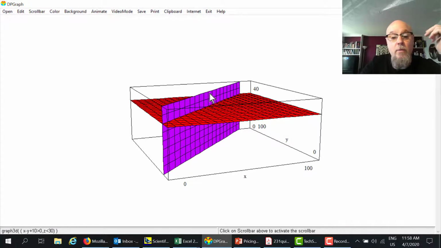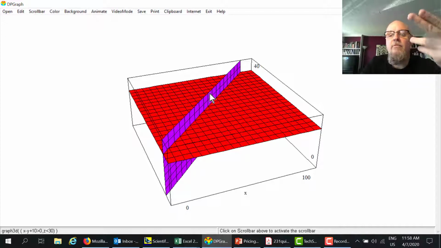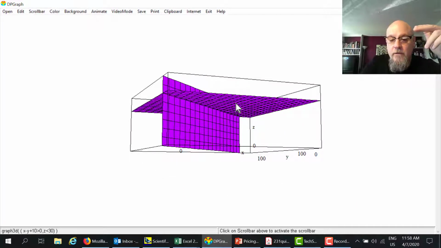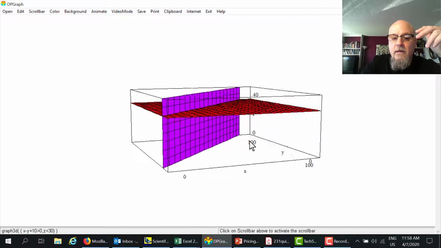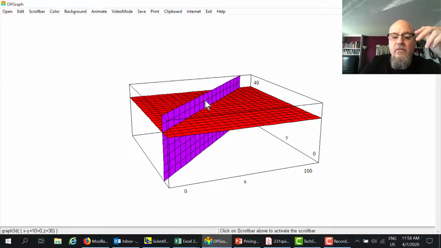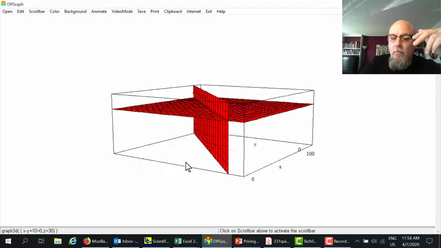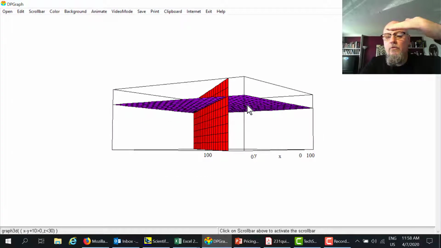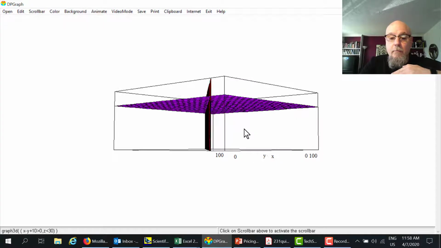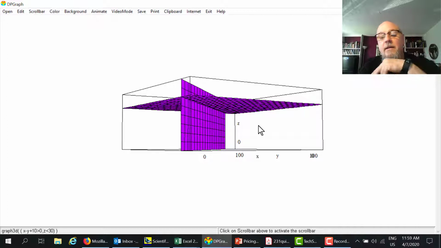So I want to be on the purple side. Red is above, don't do it. Below 30, where z is 30, below 30, I'm allowed to do it. This line is on the purple side. In this region, I would make money. On the red side, I would not make money. So below z equals 30, on the purple side here, I'm allowed to do it, but I would only want to do it on this side of the purple curve.